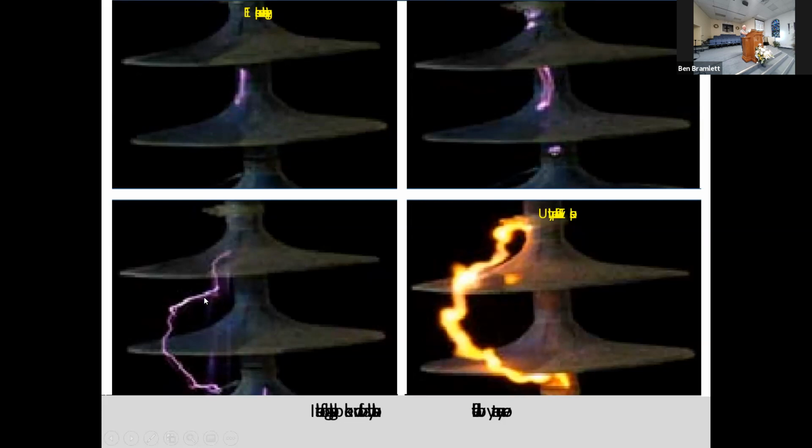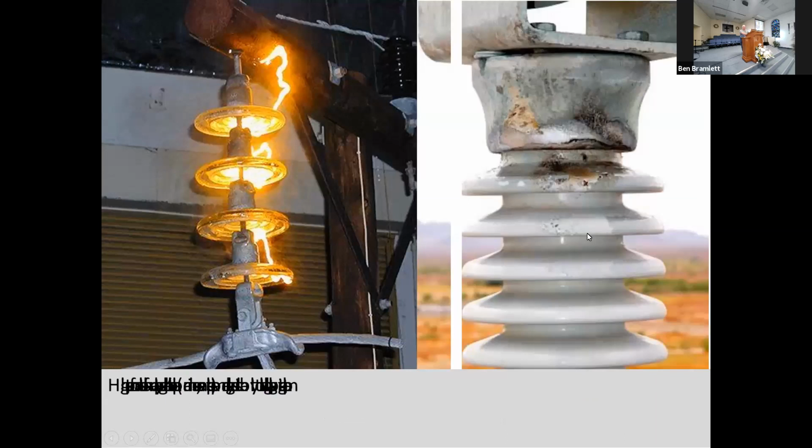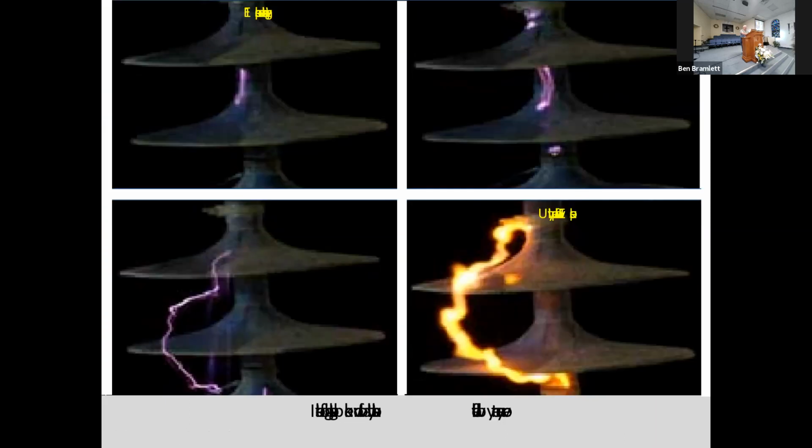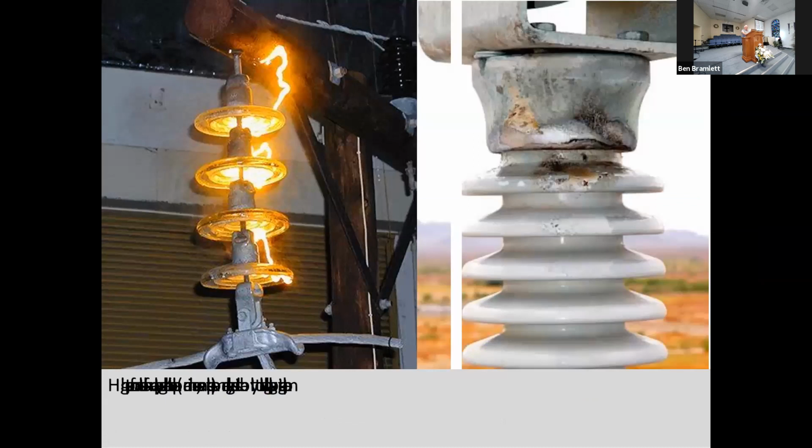And then the third, you see there's actually an electric arc that jumps over the insulator bells. And then if there's actually electric power being carried by that conductor, basically the electric power seems to think it needs to follow that electric arc over because it's a conductor, and it basically sets fire to the insulator, if you will. It sits there and burns across that porcelain until it overheats.